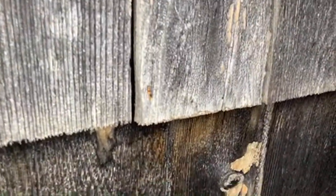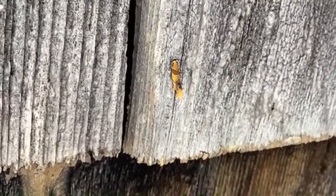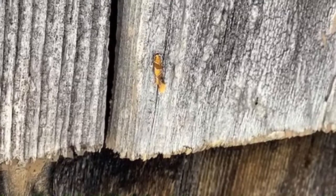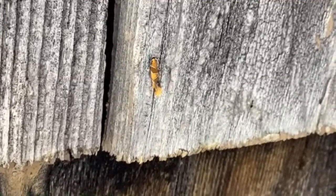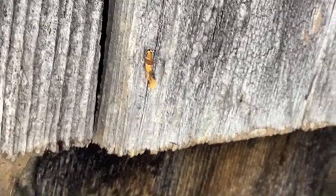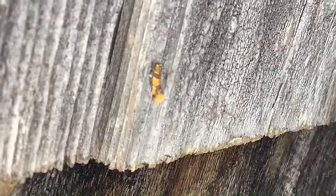Yellow-headed. Yeah, I think epicolia is actually the name of this. It's sort of slowly coming back. Yellow-headed epicolia. Not sure how to spell that. Just that's good enough. Epicolia. It ends on an A. Just can't seem to get the camera to focus on it properly. Anyway, it's very small.